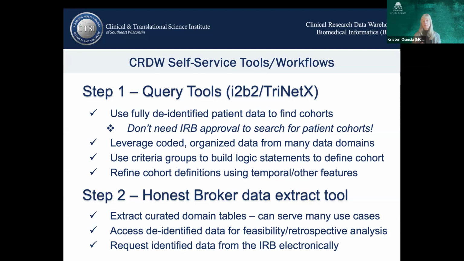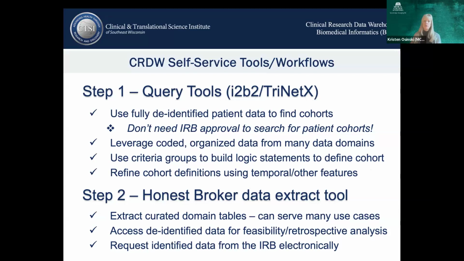But using identified data from Honest Broker does require an approved IRB protocol, and we have a close relationship with the IRB. The tool set interacts with the IRB electronically via email. It's a very slick, fast, efficient workflow. Once a request is submitted, the turnaround is very, very good. We find that most extracts are, unless you put it in at 3 o'clock on a Friday, you will get data within 24 hours if you're approved. And if you're not approved, they'll tell you why.